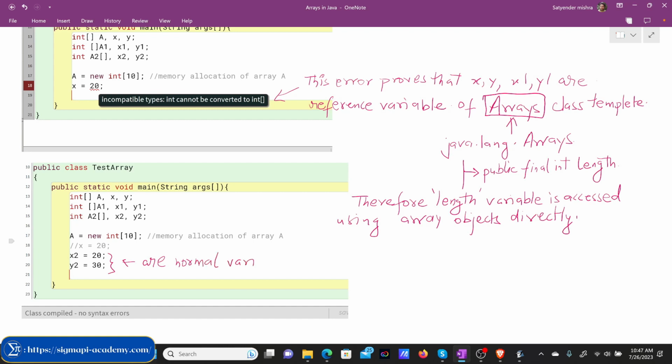Okay. So therefore we can say that if we have to define multiple arrays, and you don't want to write multiple square brackets, right?